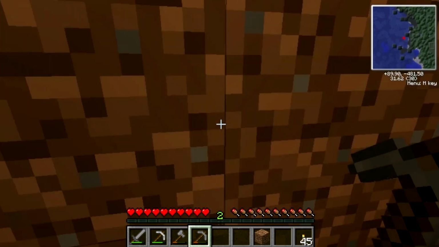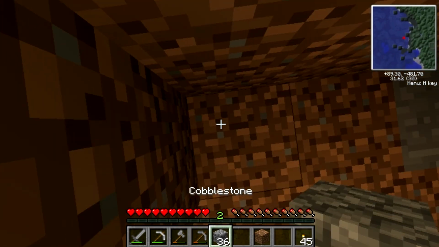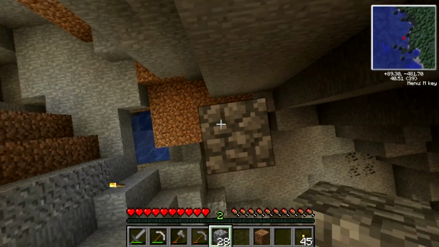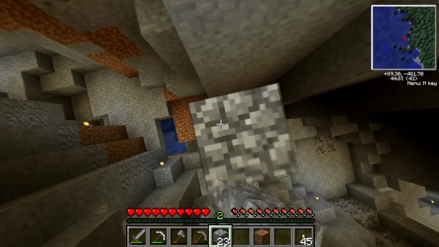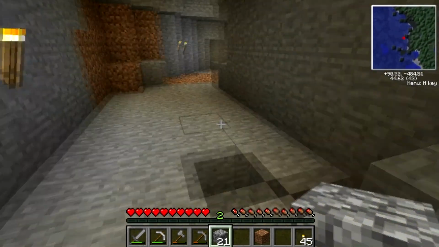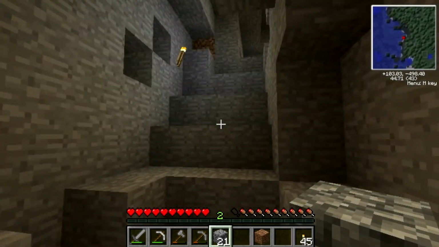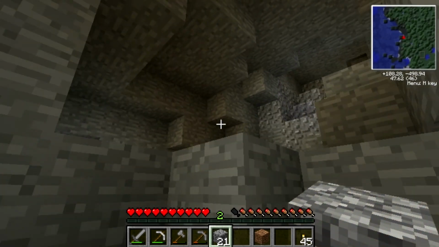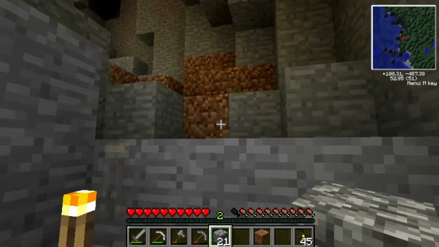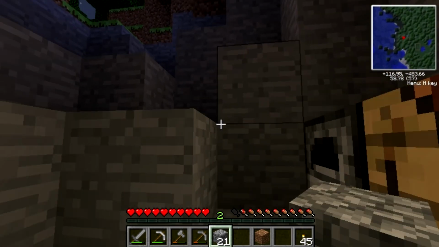So let's go ahead and climb up there. Let's grab our cobble. Alright. Alright, there we go. And jump. Made it. Okay. By the way, I am placing all my torches on the right, so I know which direction to go when I'm going on the way out. I've seen that in a lot of videos, so I just decided to do that. Alright. And cool. We're out.